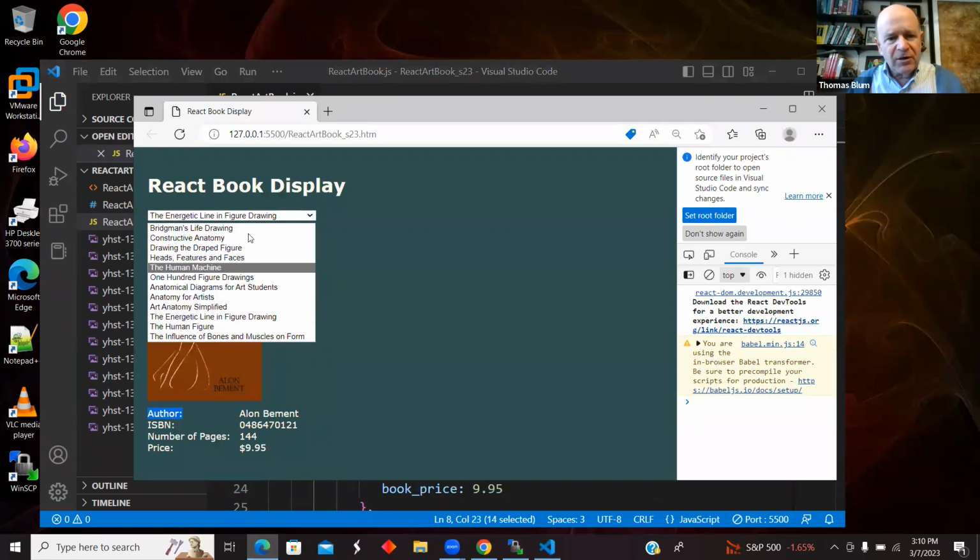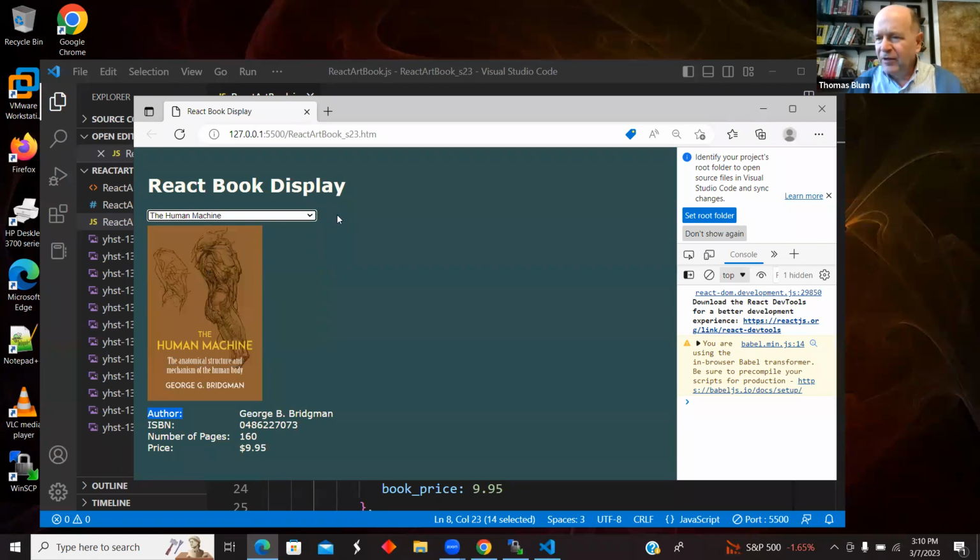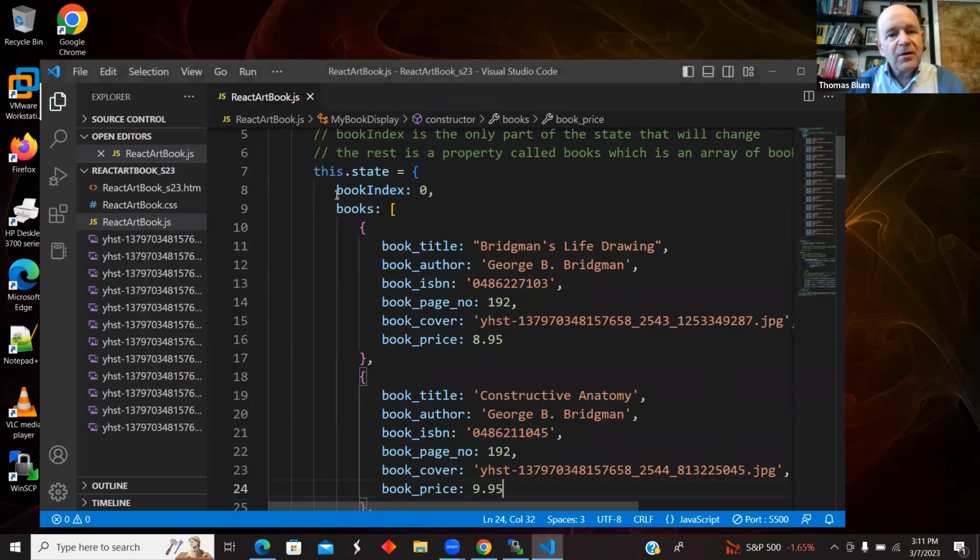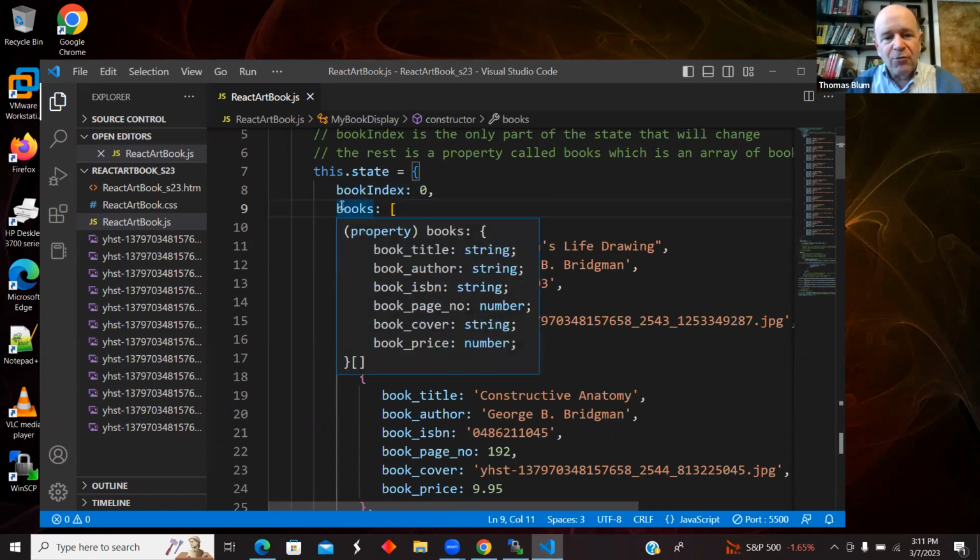In the drop-down list, there will be a value that I pick, and I'm going to end up with an array of objects, and the values of my options are going to be indices of that array, and then the value of the select will be the selected index. So I'm going to start the book index at 0, in a sense pre-selecting the first book when we're ready to go. Okay, here is my array of books.